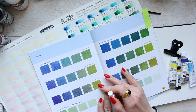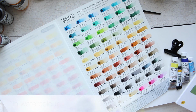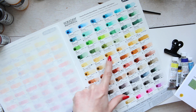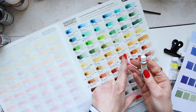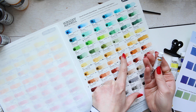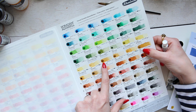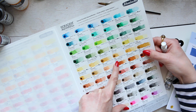And then for the rose sienna, I don't think I actually own a single rose sienna, or at least I couldn't find it. So I looked it up, and here we go. This is rose sienna, and to me it looks very much like an ochre. And I do have yellow ochre right here. So this is a yellow raw ochre, and this is yellow ochre that I have here. So not quite. If I had yellow raw ochre, that would be better.